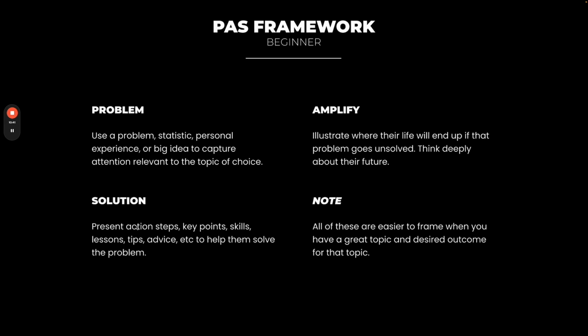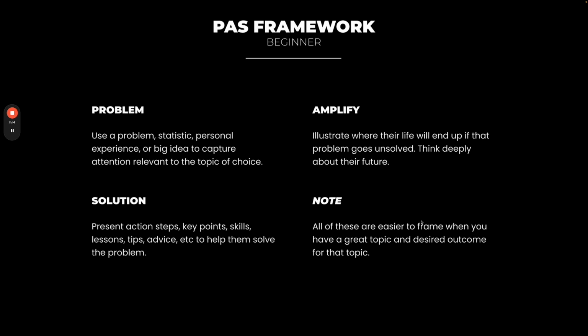So solution is where you present action steps, key points, skills, lessons, tips, advice, etc. to help them solve the problem. This usually comes in a certain section with different subheadlines. So the section is like the one-person business, and then I give a brief context as to what that is, and then I have step 1, create your brand. Step 2, write content. Step 3, build a product. Step 4, promote yourself. Right? That's the solution to the problem of labor jobs being automated.